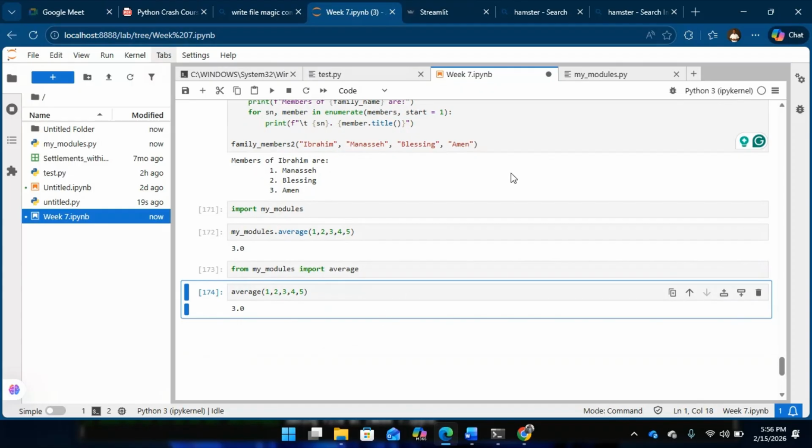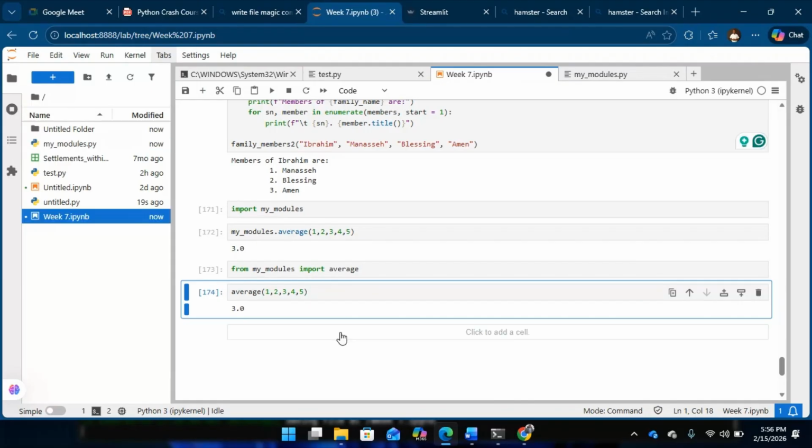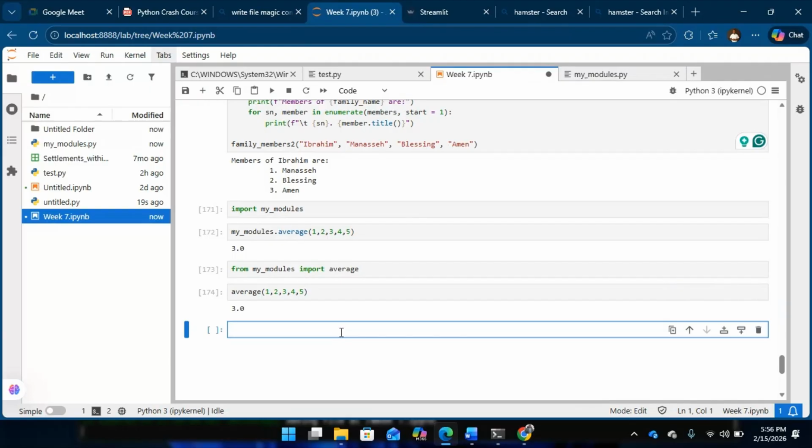The same thing you can also do with the other function. What's the name of the other function? You can pass in full name, right? And come here, you can do from my modules import full name, right? Full name.